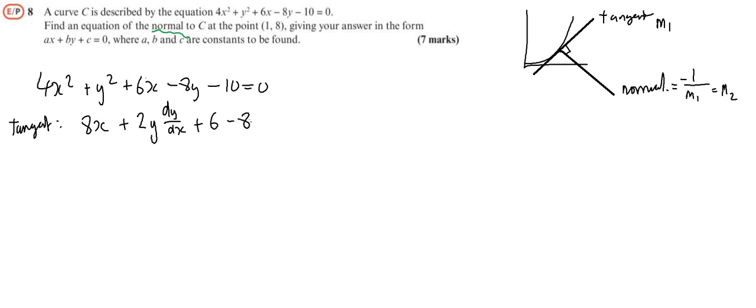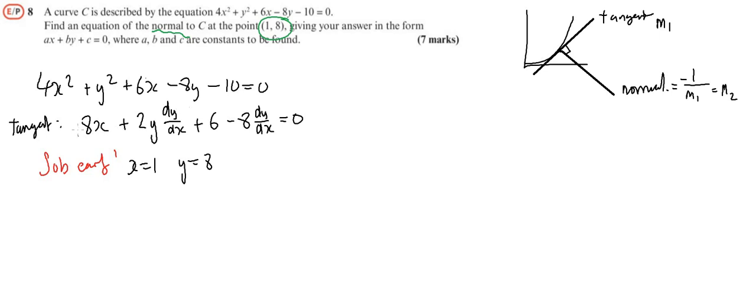Then I'm taking away 8y, so I differentiate the y. That's 8, and I differentiate y with respect to x, that's dy by dx. And my constant becomes 0. So all of that is equal to 0. That gets me to my basic differentiation. Now remember, we want to make dy by dx the subject. It tells me that I'm doing this at the point (1, 8). We said that if we can, we want to sub early. So we've got x equals 1 and y equals 8.